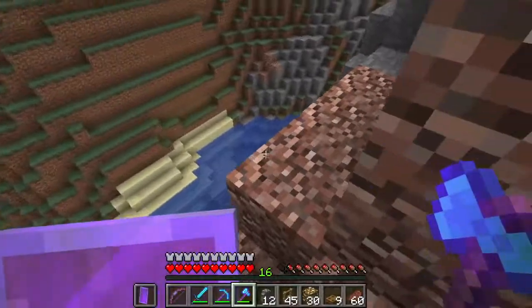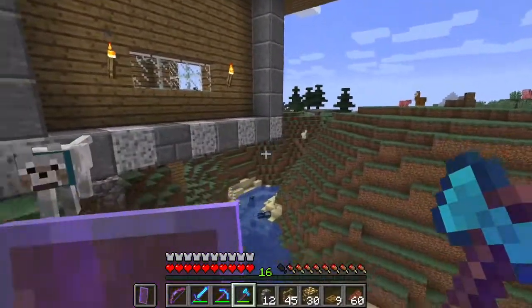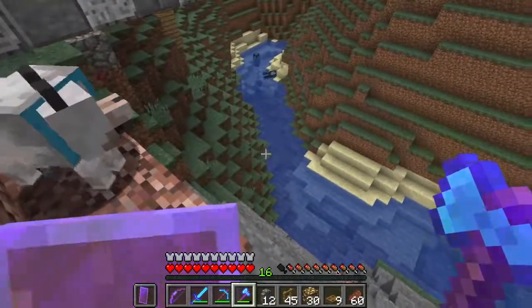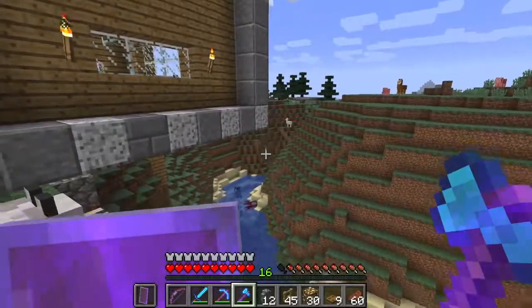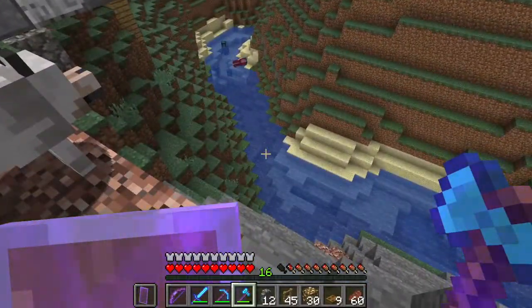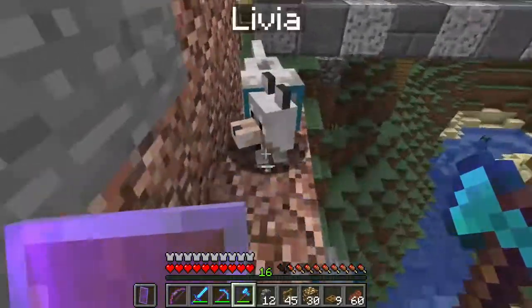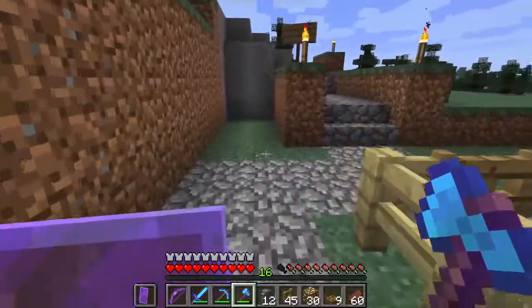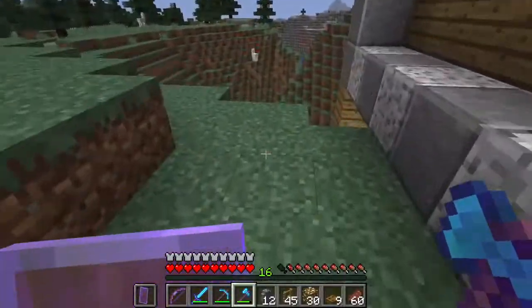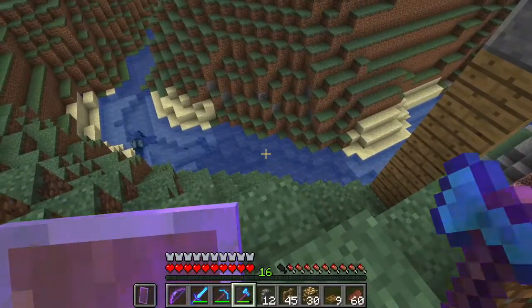I built this platform out here, and I remember thinking I was so high above the river there that it was frightening, and it's not very far at all. Oh, look at that, a squid committed suicide right in front of us. If he'd only had the proper counseling, we could have saved him.